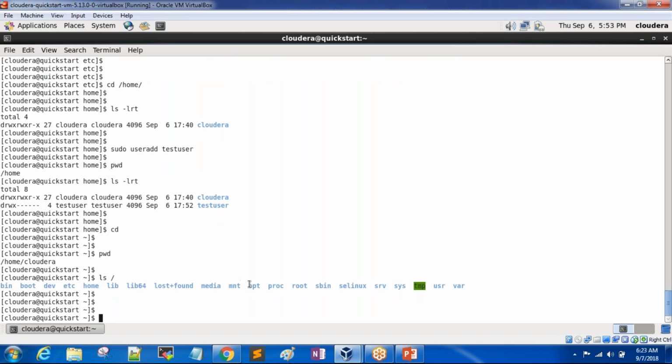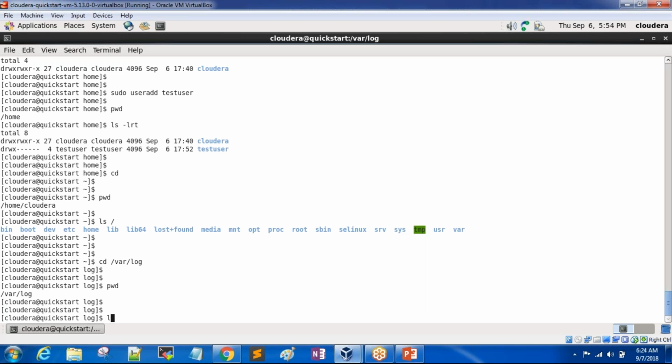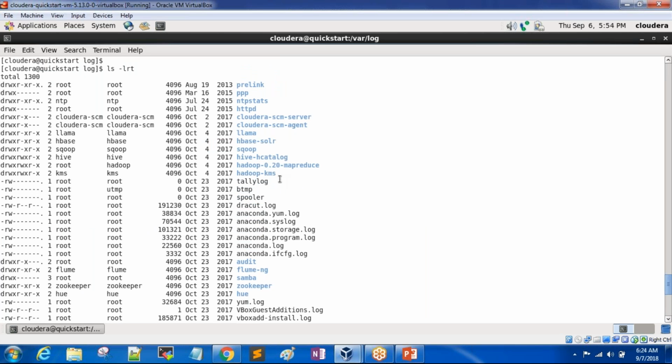So let's talk about the next important directory. So we have seen the tmp. Never ever store any important information in the tmp directory. Another important directory which you want to focus on is var. Var stands for variable, and you'll have to go to this path called var log. So in case of any issues, for every application in your project there will be a corresponding folder available. Okay, just keep in mind that Sqoop is one of the Hadoop ecosystem components, because this Cloudera Quickstart VM comes with everything installed. So that's why you're seeing a corresponding directory for Sqoop.